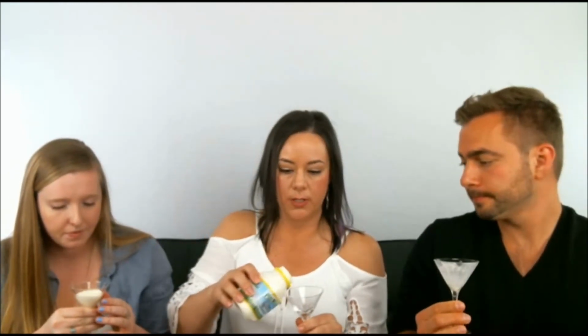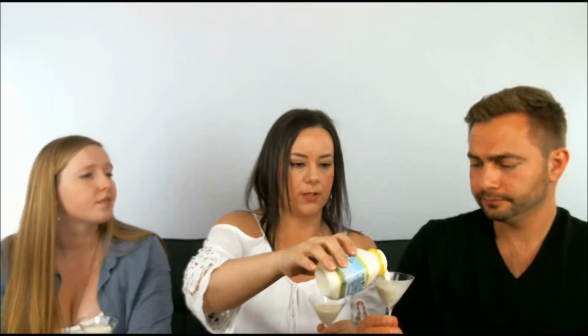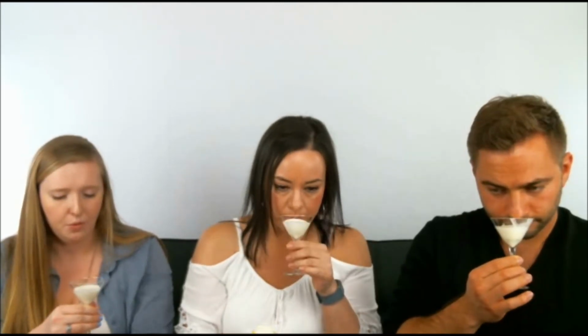Pure Eire. I'm expecting a lot from this. The Twin Brooks was a deeper yellow, actually, is what I'm seeing. This is like a melted French vanilla ice cream color. And this one does have a stronger, like milky, creamy smell. Can you smell that? I'm not sure that I get that, but maybe your nose is more attuned.